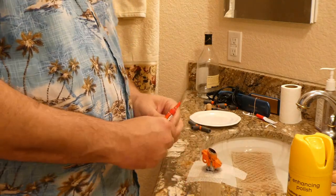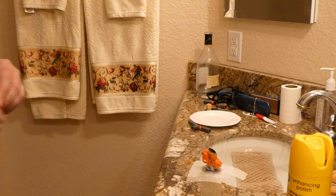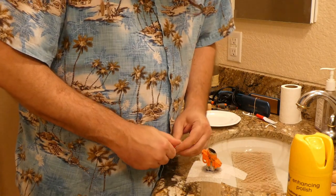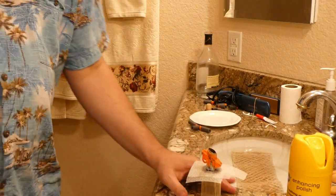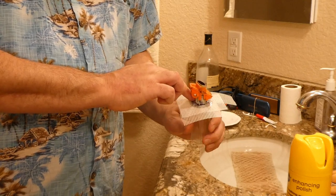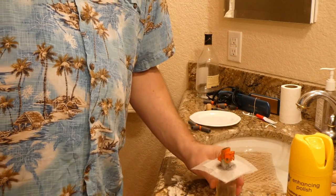Okay, so there we are. There it is. Okay. So now I'm going to let this cure a little bit and come back to this. And then I'm going to trim it. I'm going to take a little bit of glue off here. And then when it's cured, maybe put another layer of glue or leave it empty. I don't know yet. We'll find out.